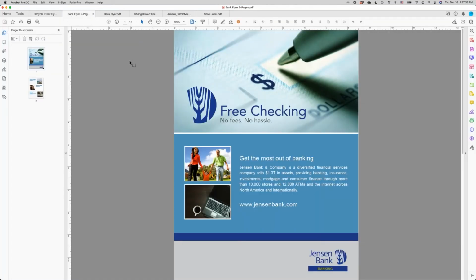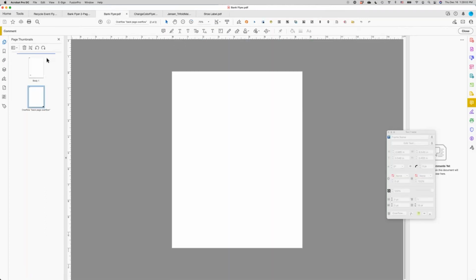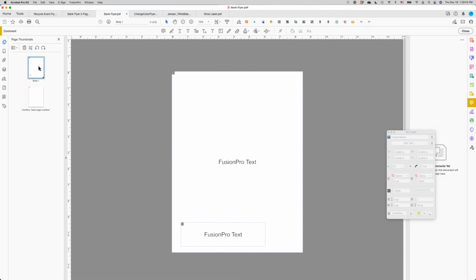The next improvement we made is, I would say, a small step towards making things easier. A lot of you are using PDF page files as resources. Sometimes your content comes in, you already have the PDF, you just need to put that in the background. So you're inserting pages from a PDF resource, and a typical setup for that job would be you have a body page, or among many of the body pages, there will be a body page. It will be the start of that PDF insert. And then you would have overflow pages to allow multiple pages from that same PDF resource to be inserted.